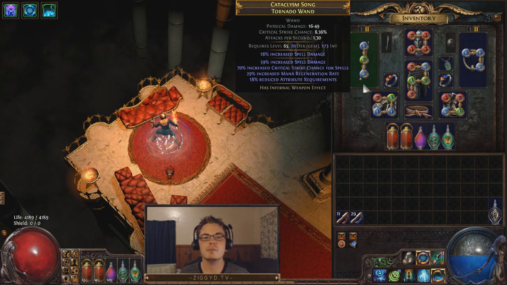But we want as high mana regeneration as possible. We want as high spell damage as possible. We want as high cast speed as possible. It's going to make EK a lot easier to use. And we want as much projectile speed as possible.